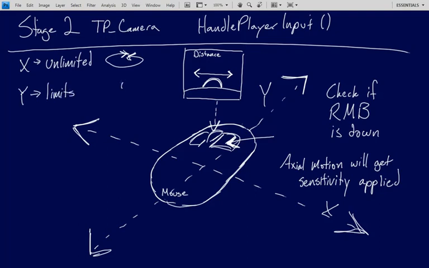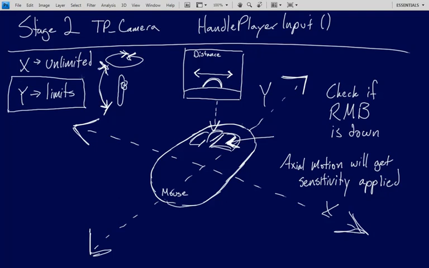And that is so that when we have our little character here, our camera can have a limit for how far up and down it can arc. So we don't end up going up underneath the character and flipping upside down, or over the top of the character and flipping upside down.